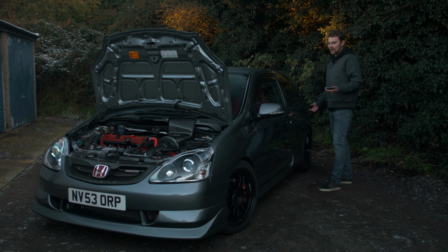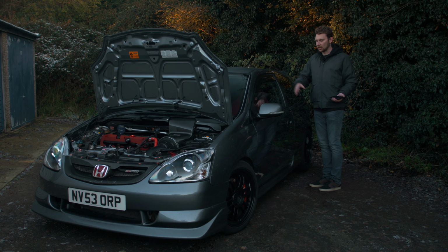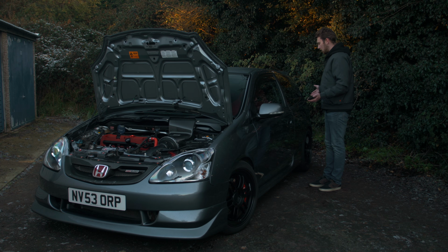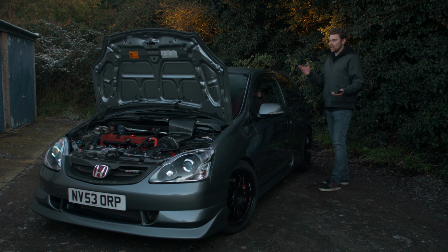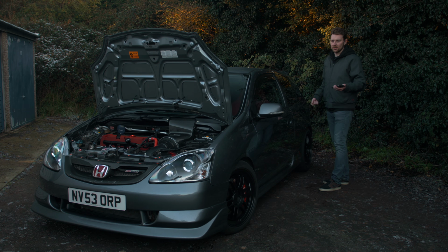What is also linked to that is the sill. Very, very common for rusting. I somehow got very lucky because it wasn't something that was on my radar when I bought this car. I managed to get away with it pretty much unscathed. I have a bit of rust now as it's been quite a few years, that I will be looking to get sorted. Also, less common and more easily replaced areas are the front and rear crash bars, but also the boot floor is known for rusting as well.